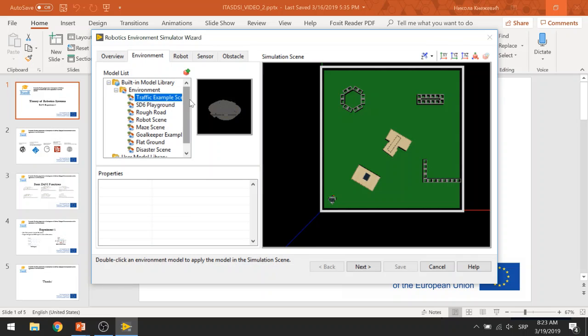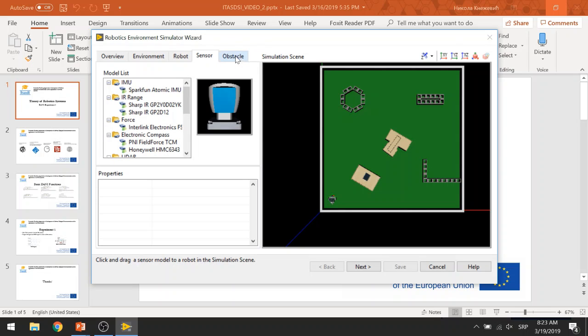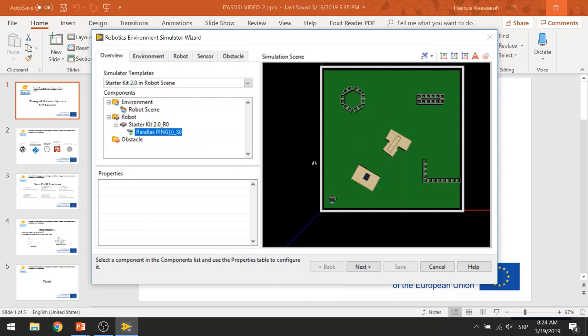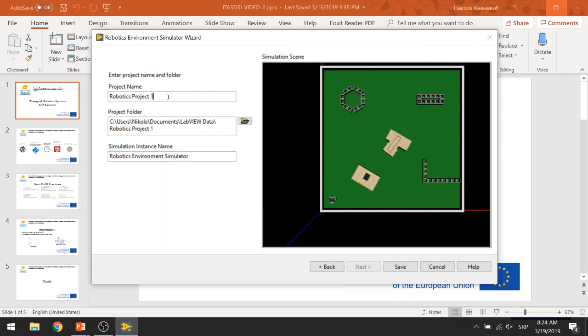You can change environments or the robot, add some sensors and design maybe your own obstacles for the environment, but we will use this basic environment now and our DaNI robot. Click next. Give your project the name Experiment 1 and click the save button.